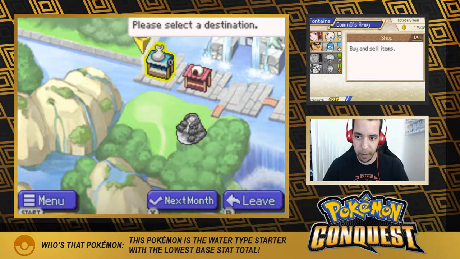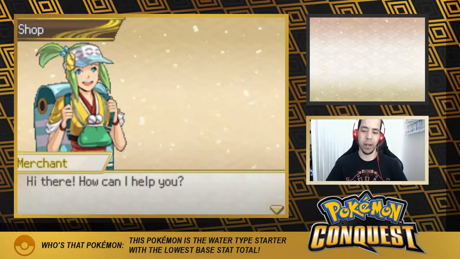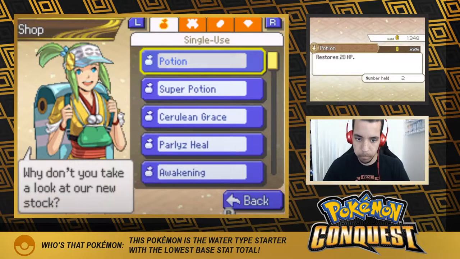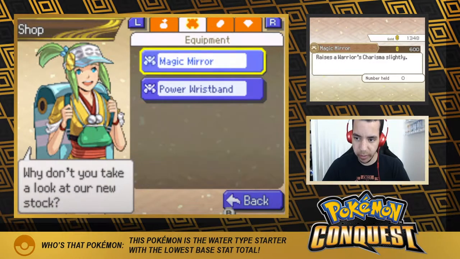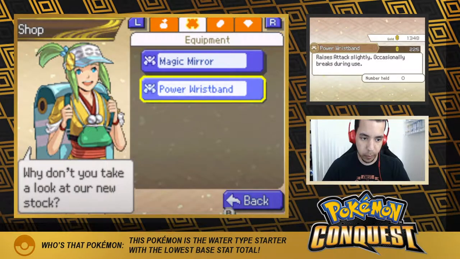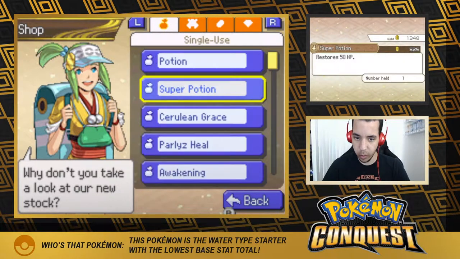Let's see what items we have in here. Ooh, nice. Nice charisma. Bye. Okay, mostly the same stuff. Magic Mirror. Raises a warrior's blah blah blah. Raises attack slightly. Occasionally breaks during use. That sounds terrible. I don't really want anything.